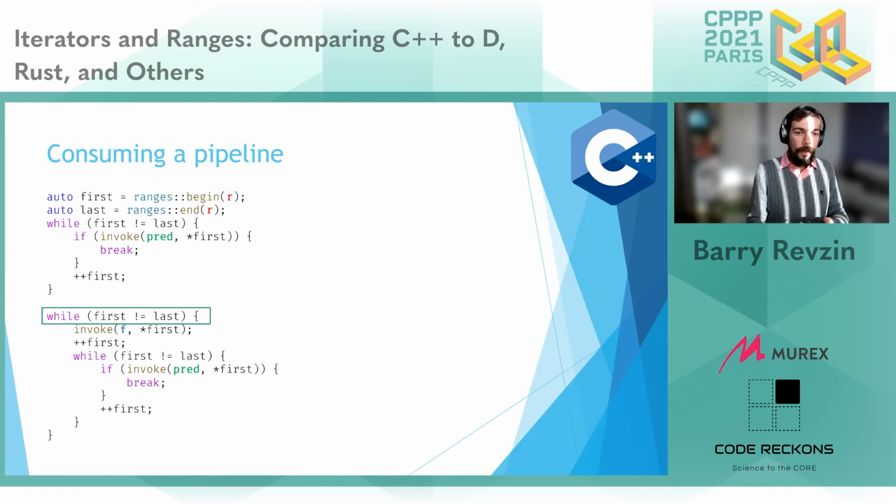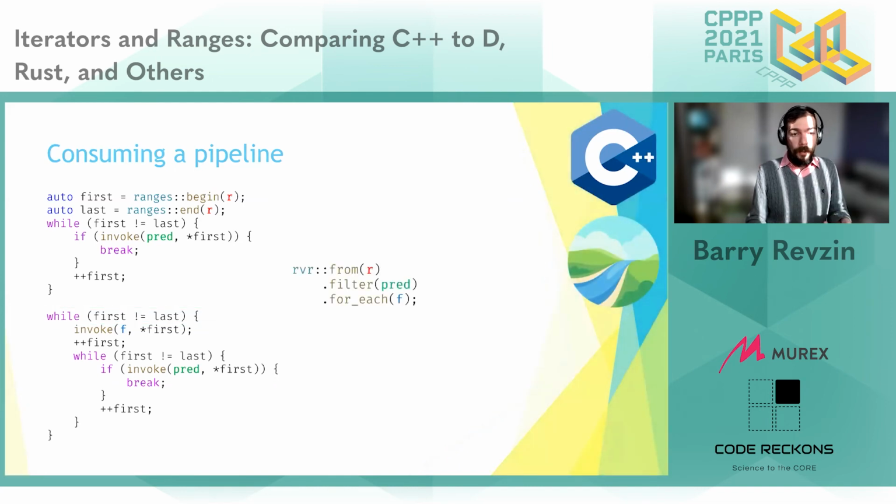If you work through it further and see what happens when pred actually does accept some element, when it evaluates to true, you'll see that there's one extra check per element satisfying the predicate. And this overhead does add up over time. If you're filtering in a lot of elements, you end up with a lot of extra checks against end if what you're eventually doing is consuming the whole range. This doesn't matter as much if you're not consuming the whole range, like if you're only taking a few elements or even just one. But if your intent is to consume the entire pipeline, this overhead adds up.